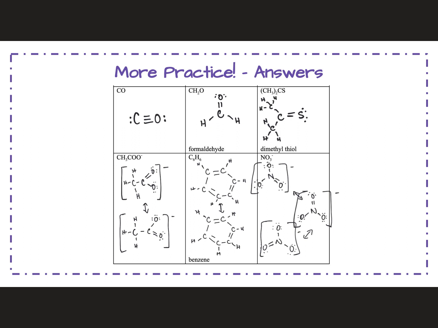Oh, and I see here that my resonance structure for benzene is not correct. So I'm going to go ahead and fix that real quick. My benzene molecule wasn't showing the double bonds in the right spot. It was showing identical double bonds. There we go, much better. Notice that for nitrate, I've got that negative sign for each one of those ionic molecules.